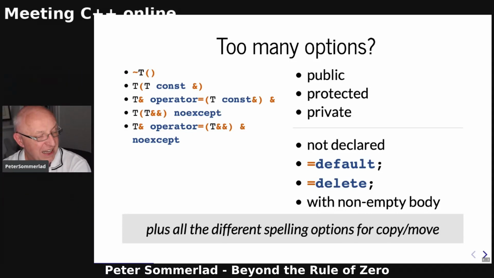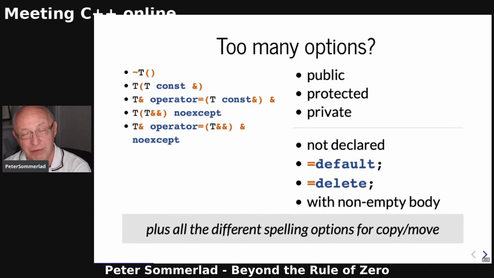And if you look at the definition of those things, you can either have it defaulted, deleted, or some body actually implemented. You might even have it not declared, which is actually the good thing to do if you can get away with it. This gives you about 50 options on how to spell those 5 functions.